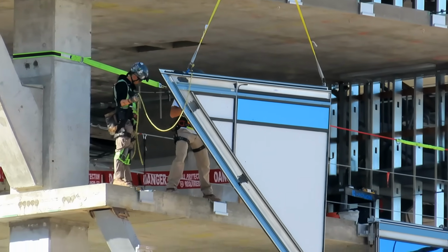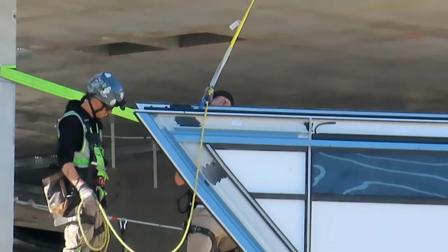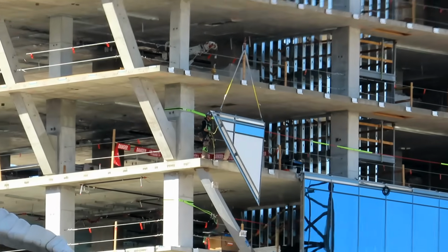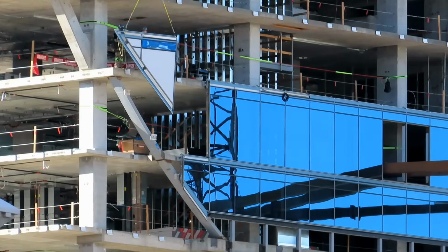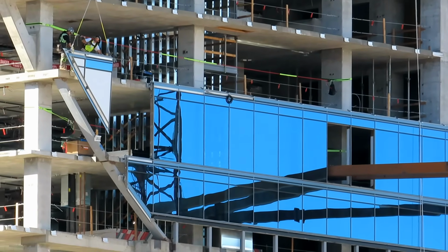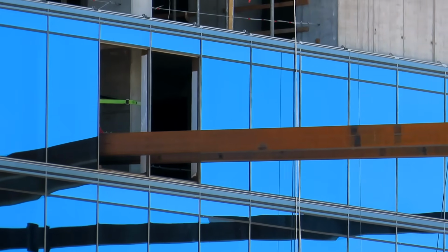Looks like they're working on something, I guess, before they do. You can see there's the person holding the guide rope, but then someone behind there is doing something back there. Alright, while we're waiting to see what they do with that, it looks like they did add a whole other row of glass since I was here last week. They pretty much had the one row going all the way across, and now we can see these bigger panes of glass that have gone across. Except right there you can see those are the bracing for the tower.